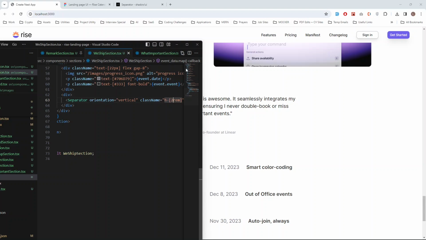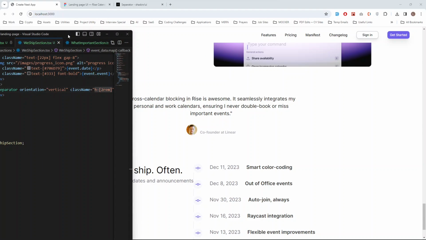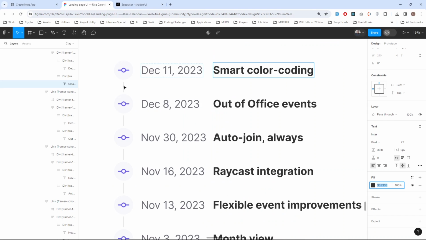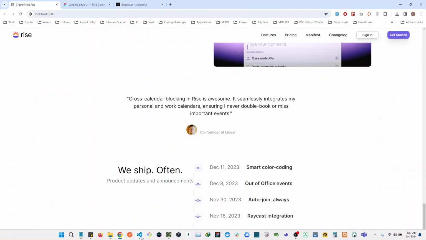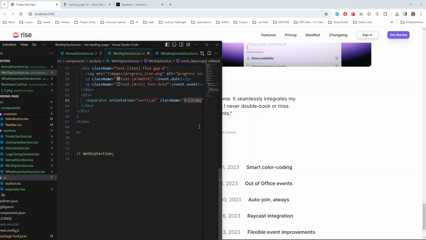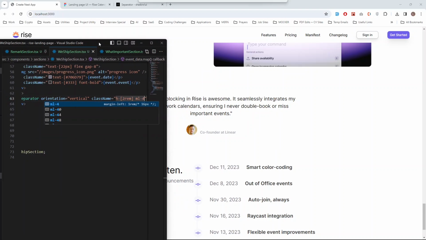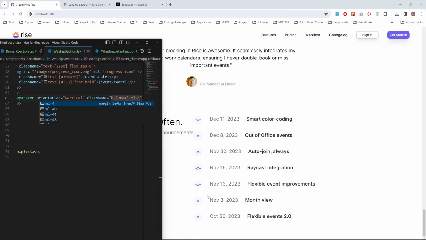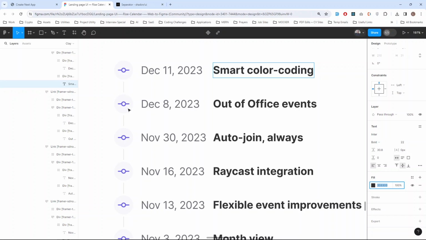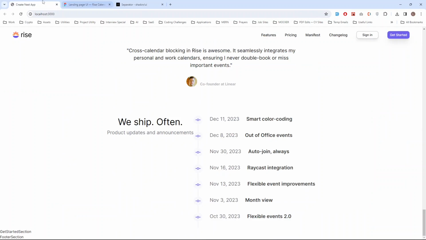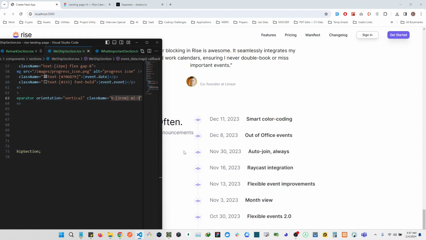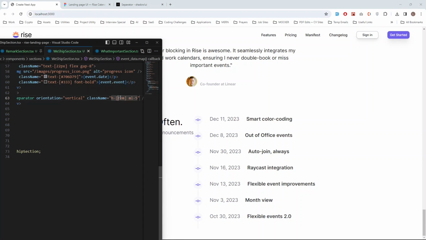Maybe 2. Yeah. So this one between here and here is a little bit padded inwards. So what I can do is margin left. I can just do 4. Let's see. Yeah, something like that. Let's do 5. Yeah, something like that. And it's actually away from the top a little bit. Let's fix that. So the height can actually be 1.5, right?